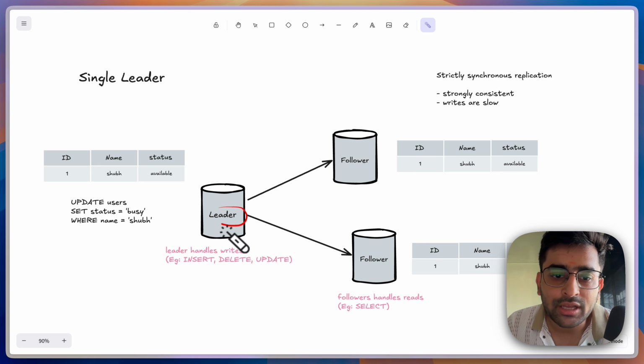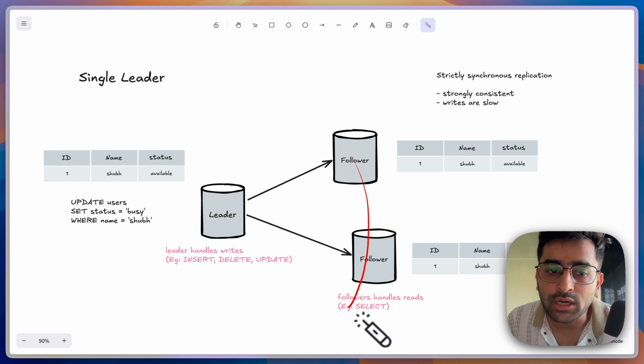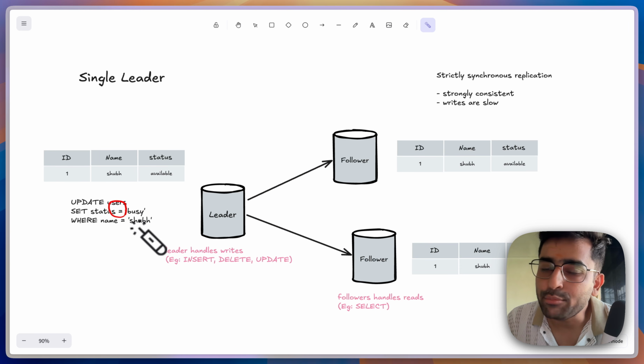After executing the query, the leader will simultaneously ask all the followers to execute the same query and give the acknowledgement. This follower will execute this query, and this follower will also execute this query. All of them will try to execute that query, and once they are successful, they will give the acknowledgement.